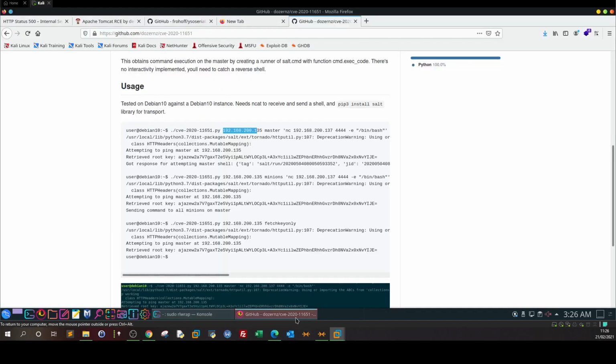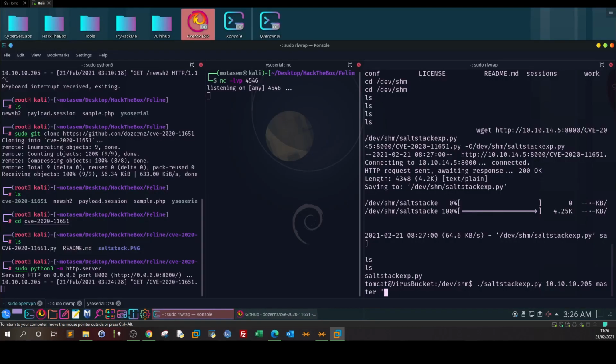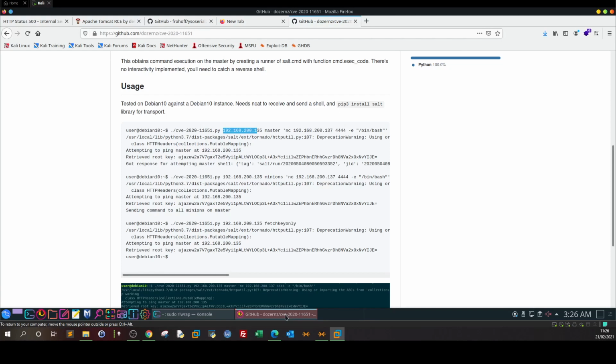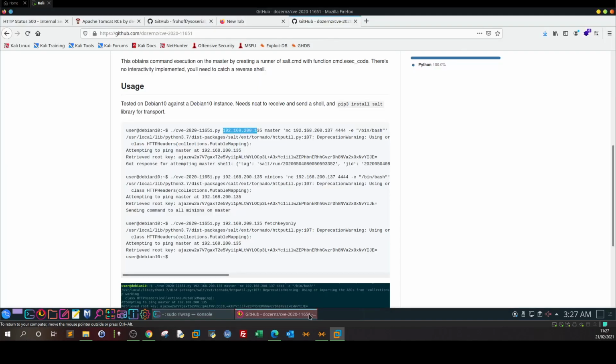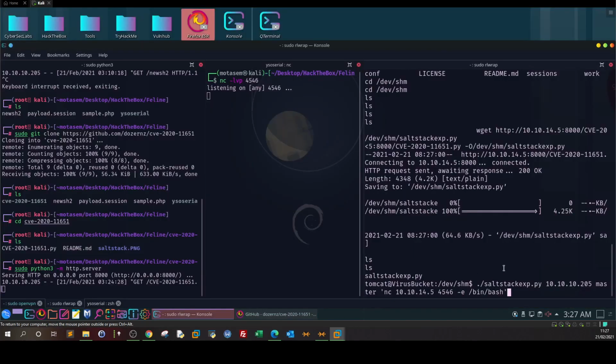And lastly, the netcat to my machine, 10.10.14.5. Okay, the port is 4546, finished, right? Yes, but here we have to put double quotes.